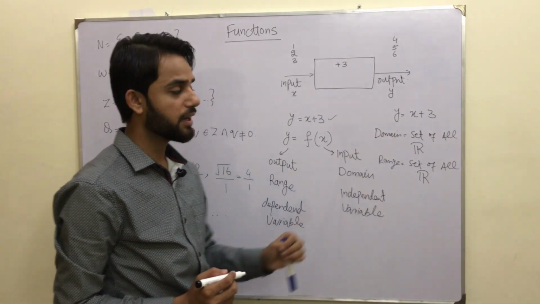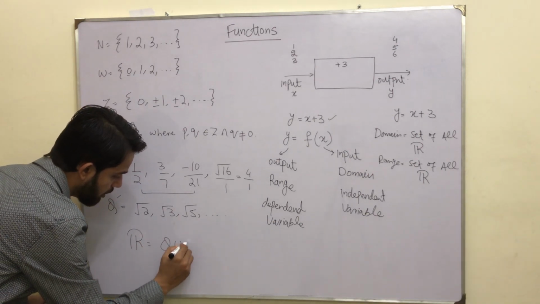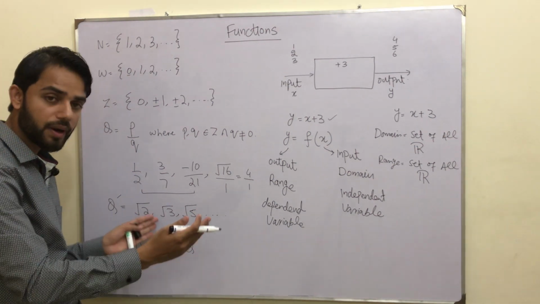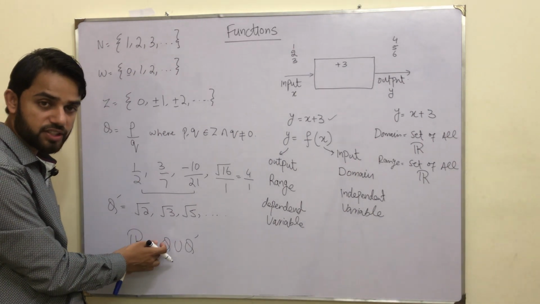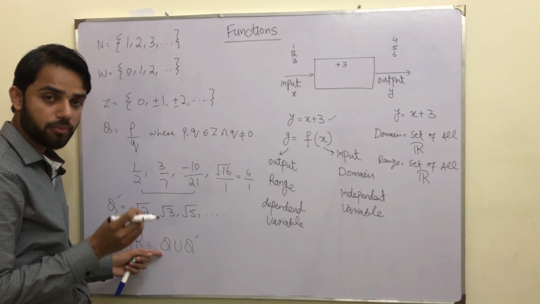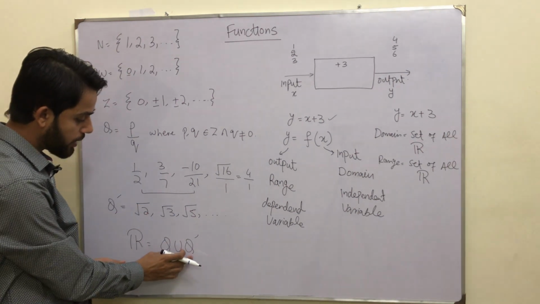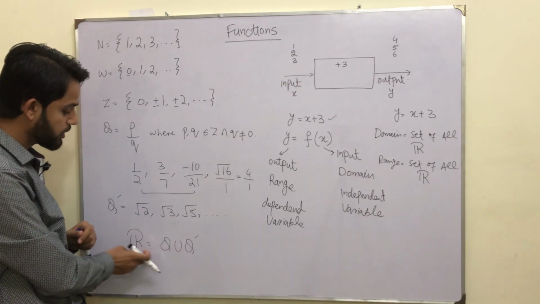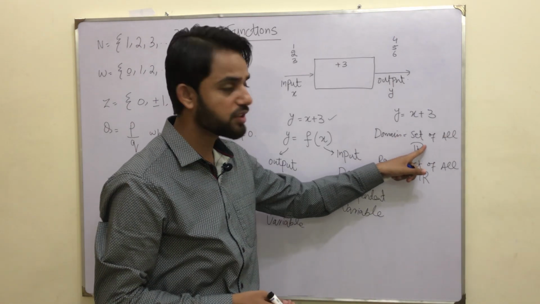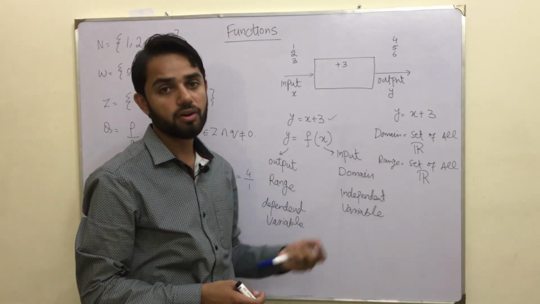So what are real numbers? Real numbers are basically the union of rational and irrational numbers. Once we say union, it means that we are combining the elements. Do not forget that rational numbers already possess the properties of natural numbers, whole numbers and integers. So once you combine rational and irrational numbers, you get the real numbers. So y is equal to x plus 3. Over here the domain is the set of all real numbers, and the range is also the set of all real numbers.